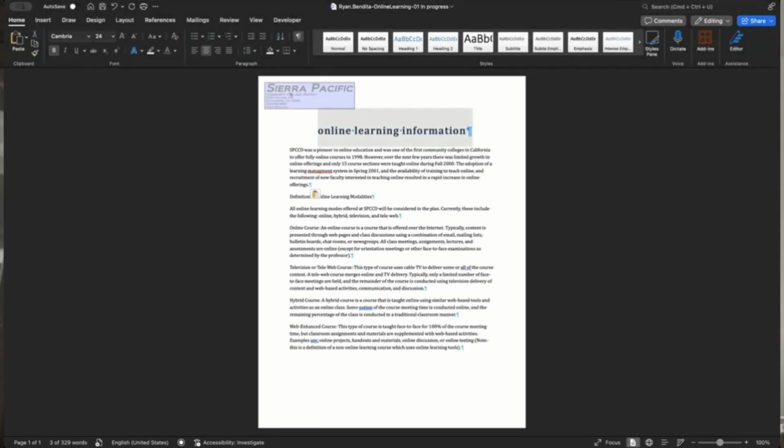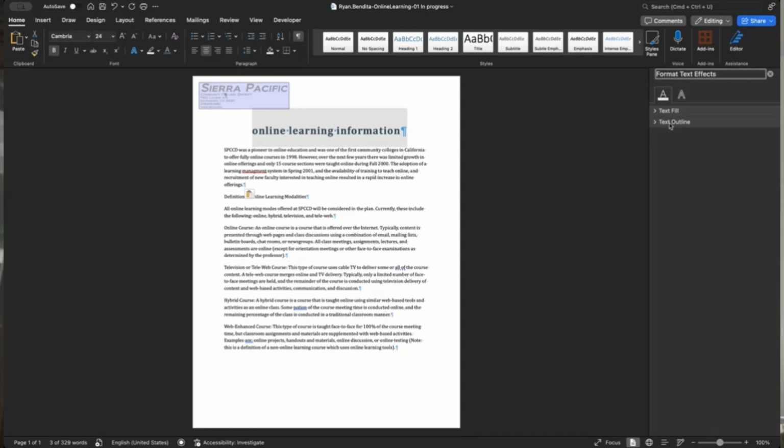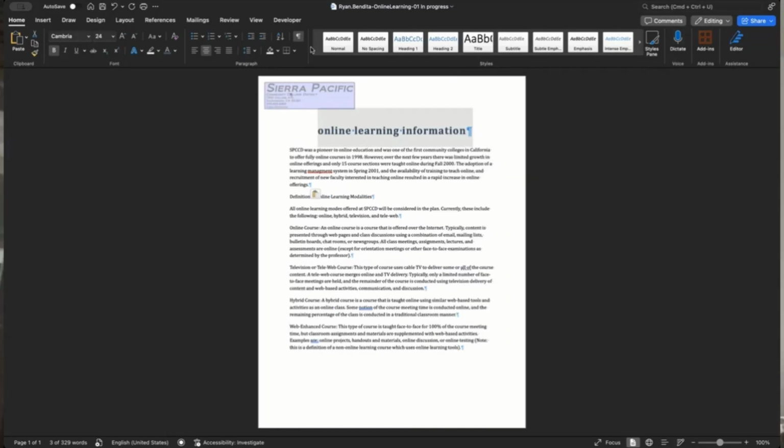Small caps. All right, small caps. Because what did I choose earlier?